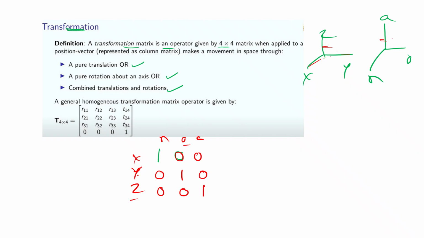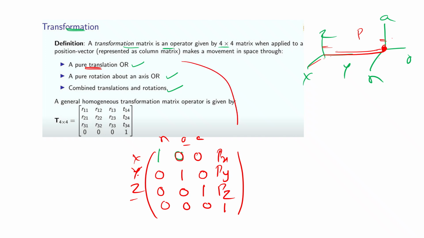Okay. So this identity matrix purely says there is no rotation. It's purely translation. So how far is the translation? So this distance. We should be able to give this point. So that is how far it is away from the reference frame in the x-axis, y-axis, z-axis, and in order to make it a square matrix, we have to put it like this. Okay, so this is called a pure translation.